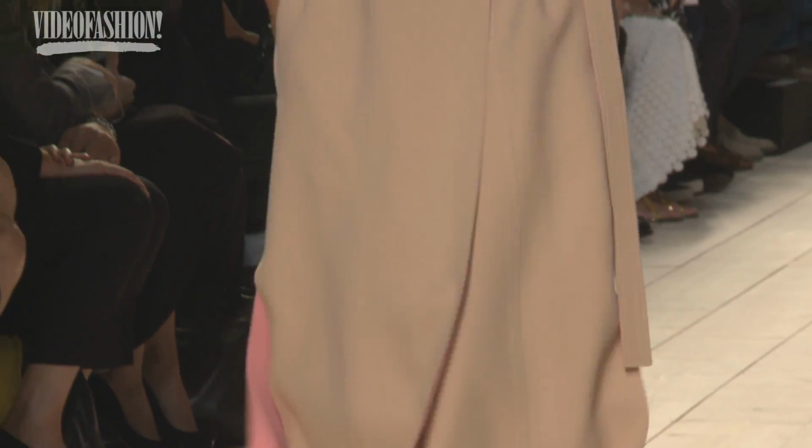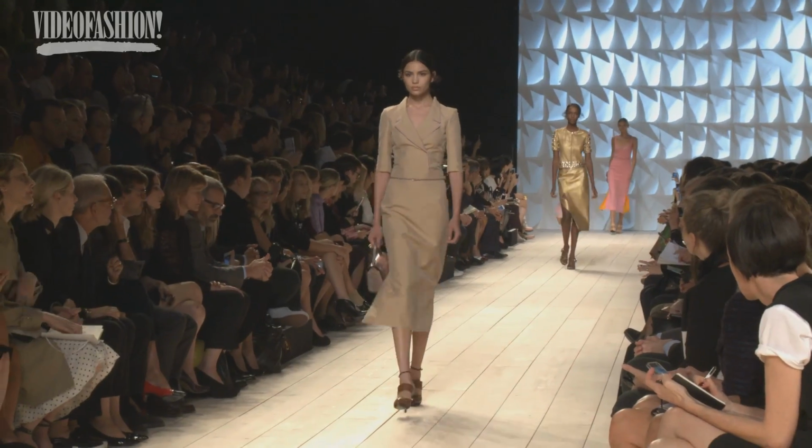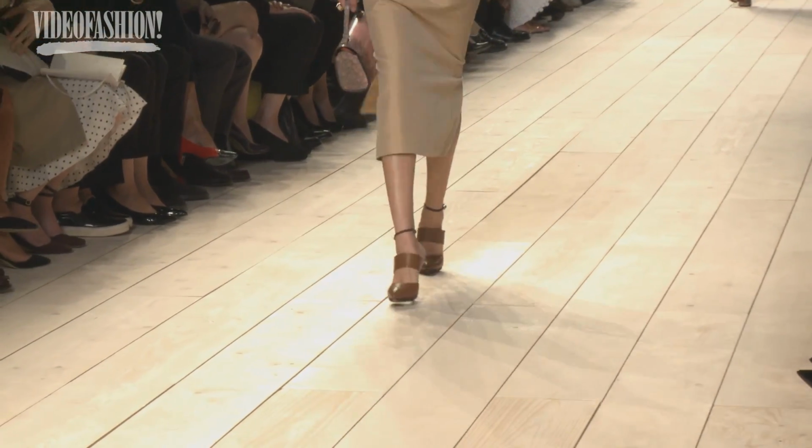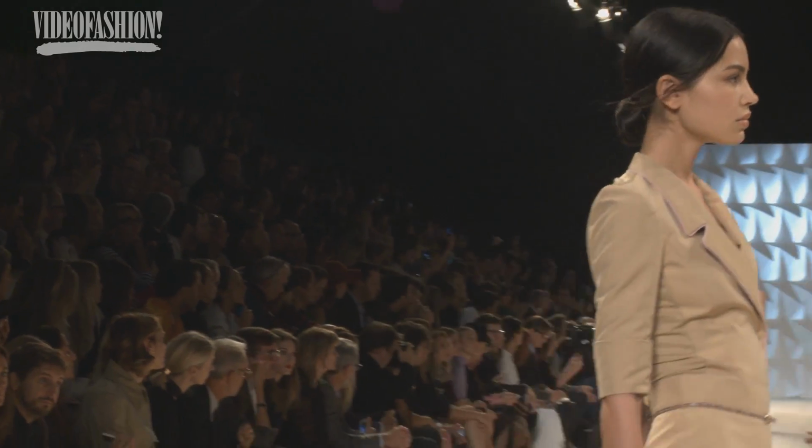It really came from looking at the archive, and I found out about a project called Théâtre de la Mode, which Roberto Ricci and his mother had worked on, along with other Parisian houses, to promote fashion after the war, and it was making scaled-down models of the couture pieces.